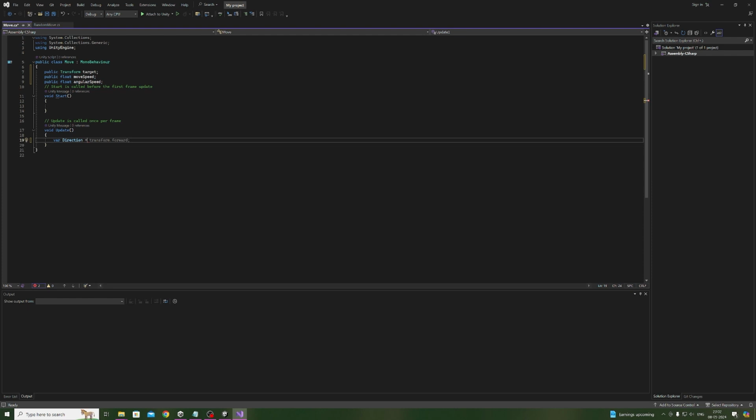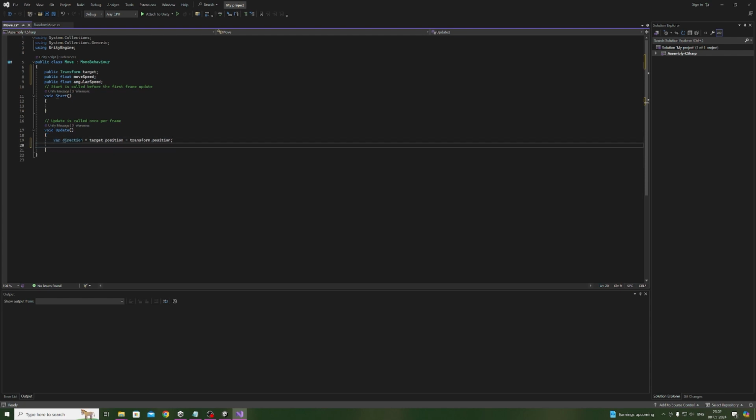So basically in vector calculation, when you subtract two transforms, it gives the direction pointing from our game object towards the target game object. So let's do that. target.position minus transform.position. So this will give us the direction.